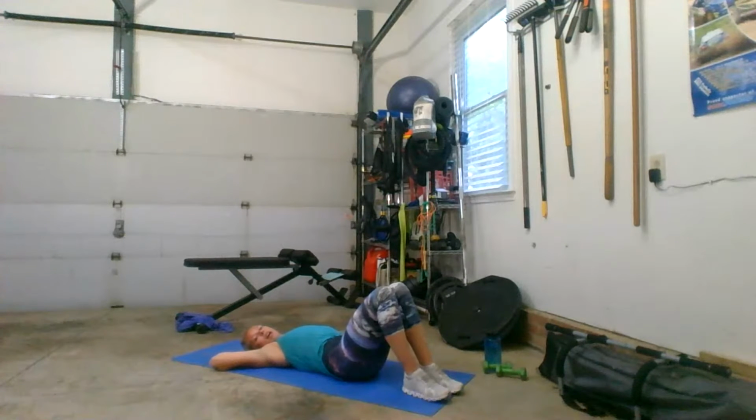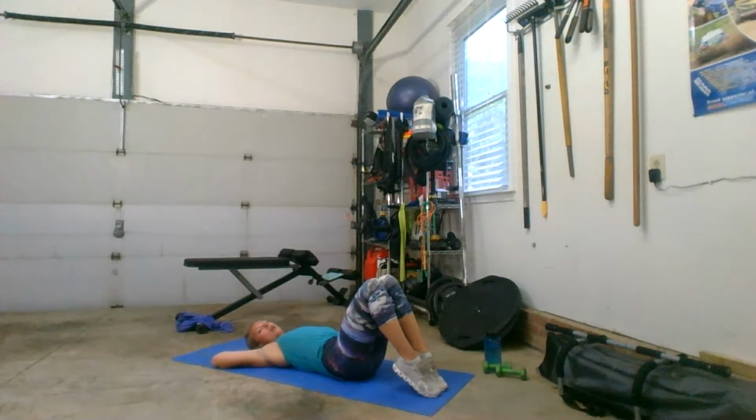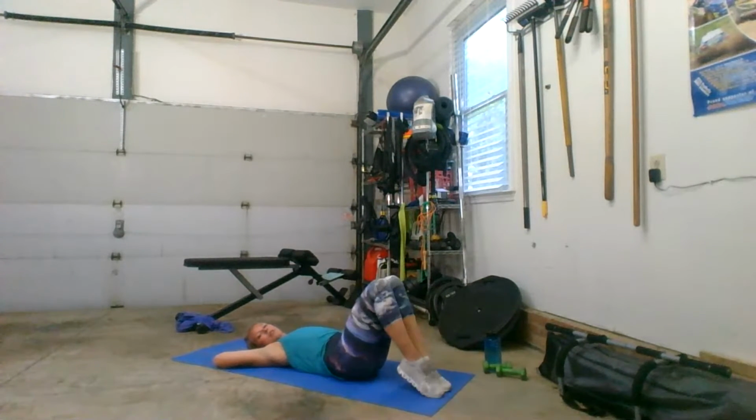So now, we have our feet together, our knees together, our hands under our head, we're going to go on our tippy toes, okay? So the lower body is just coming in and tapping your tippy toes. That's what the lower body's doing. The upper body is going to crunch towards those knees as I bring them up.